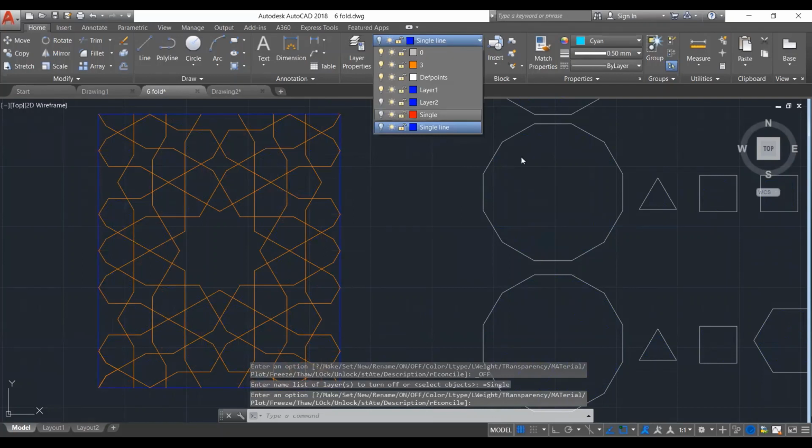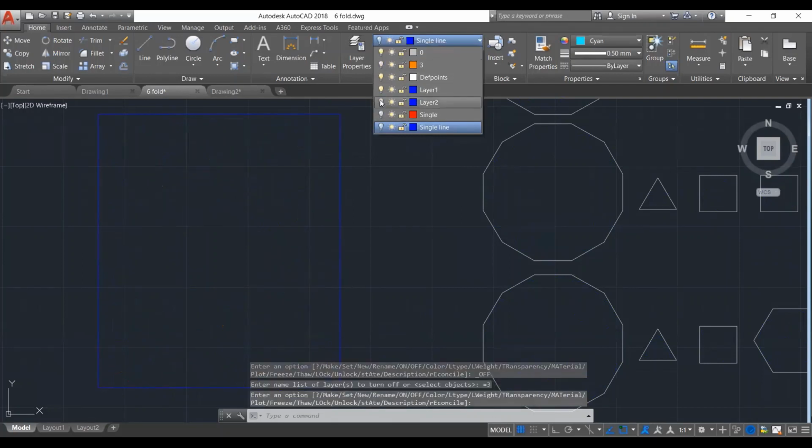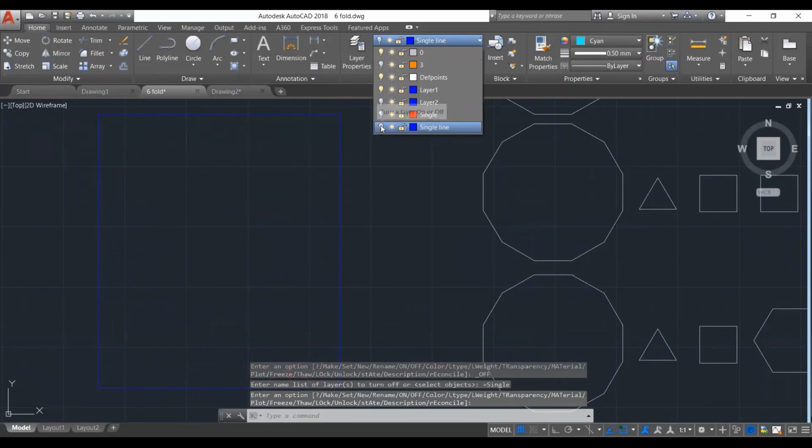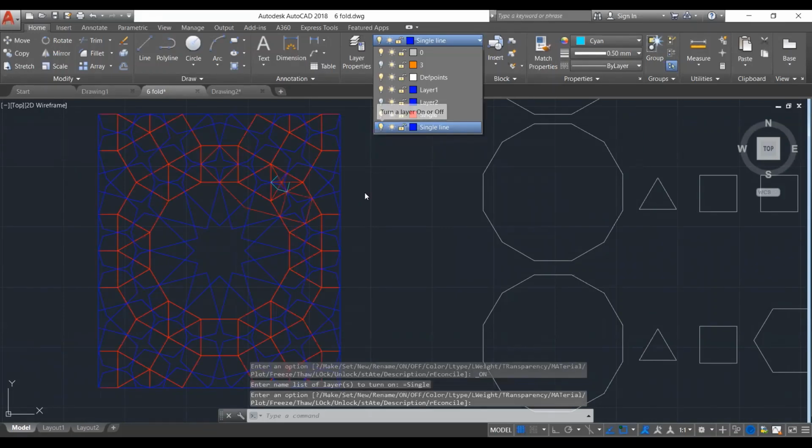I can see if I opened this layer, I can close the polygonal grid. I can see the first pattern. If I closed this layer and open this layer, I can see the second pattern. If I close this and open this, oh sorry, there is nothing here, and open this, I can see the third pattern. I can see them inside the polygonal grid.